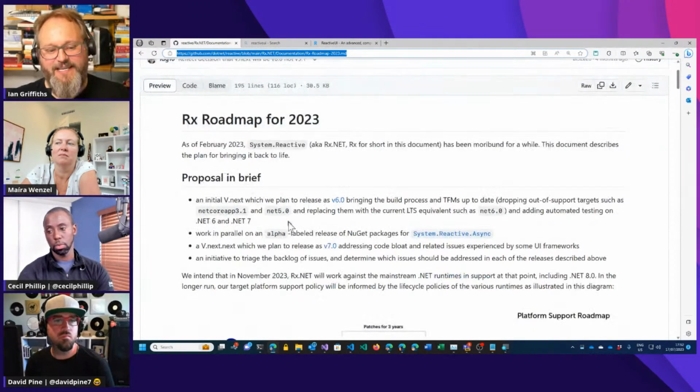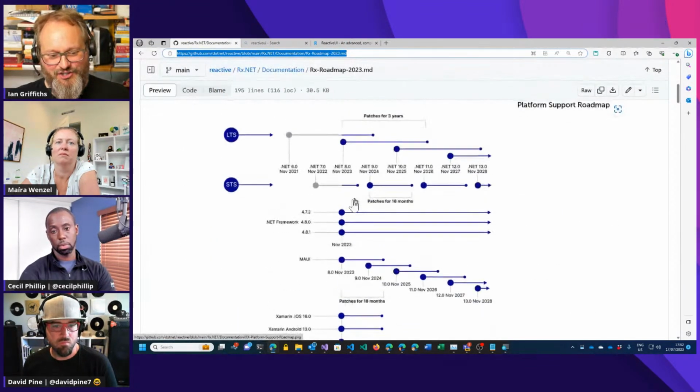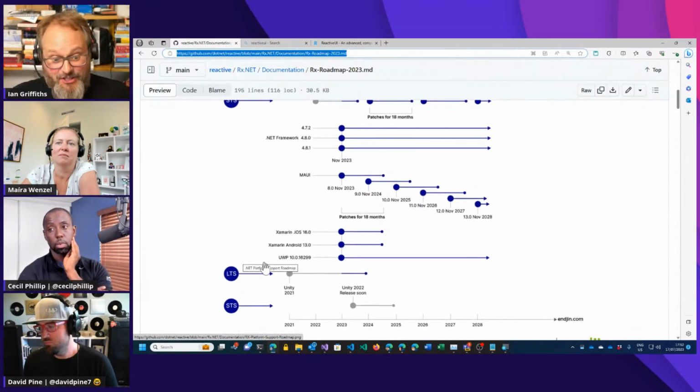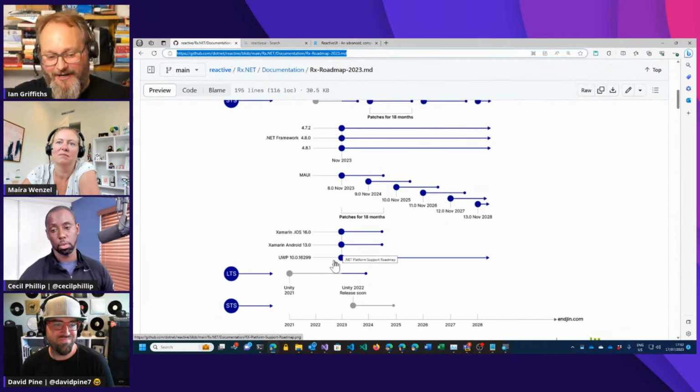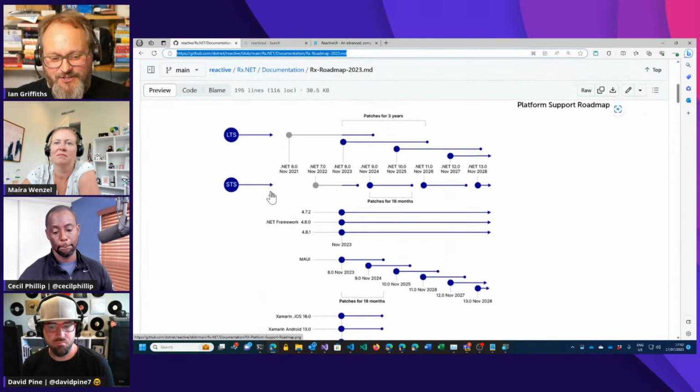We became maintainers of the project, and we set out a roadmap for what we wanted to achieve. Back at the beginning of the year, we said, okay, here's our long-term vision. Here are all the various flavors of .NET that we need to think about: there's .NET Framework, there's .NET, there's Xamarin, there's UWP that's been supported in RX forever, and we're not about to remove support for that. There's Unity. So we had to think, what do all these different platform life cycles look like, and what do we have to do to accommodate that?